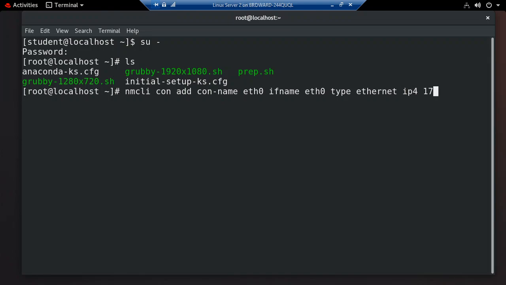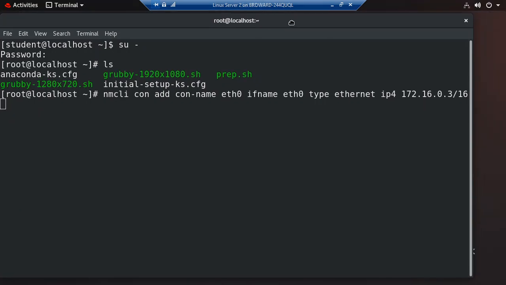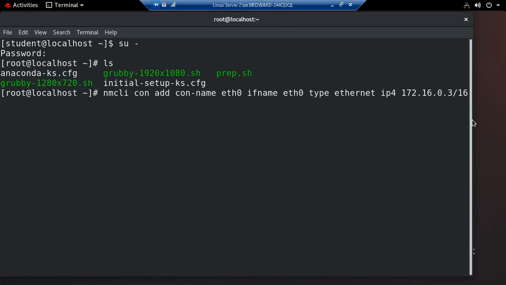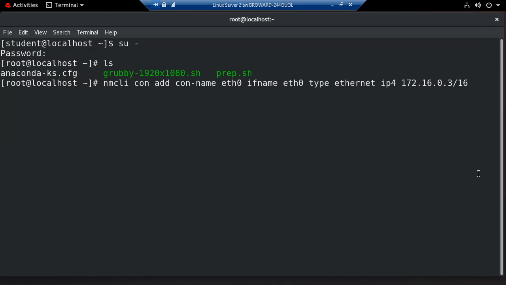IP4 address is 172.16.0.3/16. gw4 172.16.0.1.